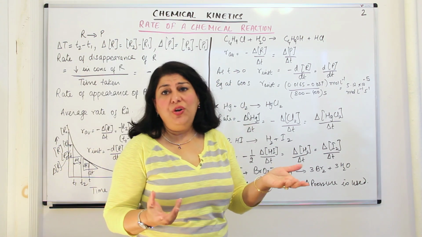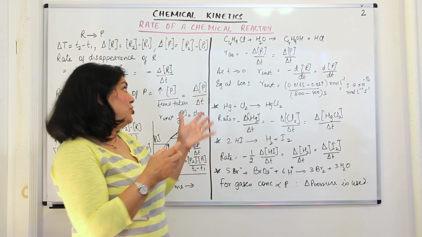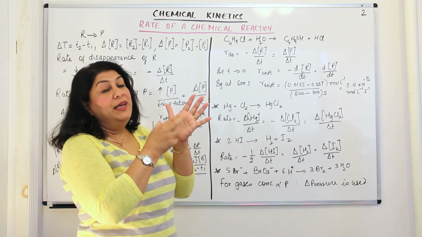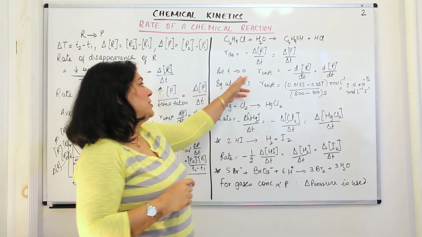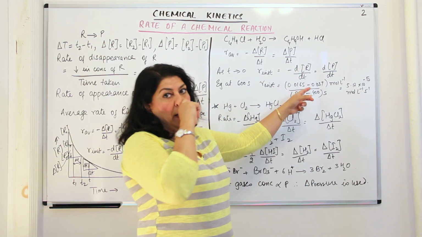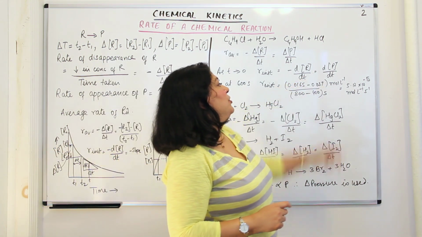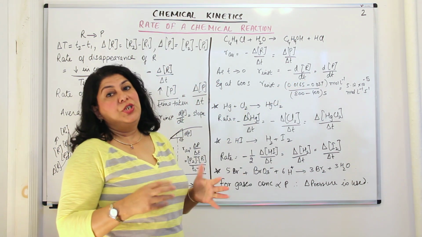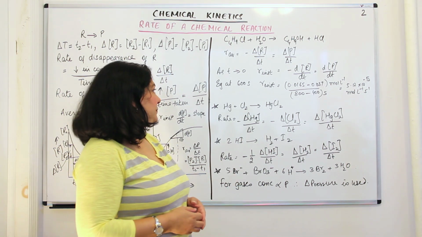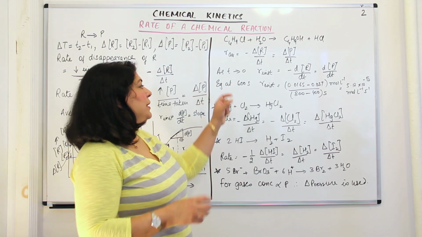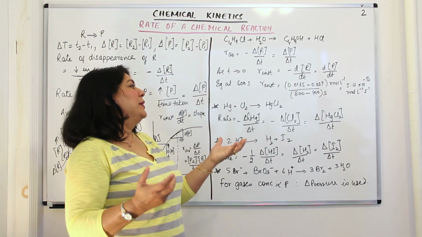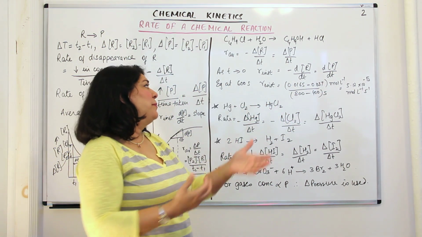And when delta T tends to 0, when the difference in time is almost 0 or instantaneous, we calculate R instantaneous, which, in terms of reactants, is equal to minus d[R] upon dt, which is equal to dP, that is the change in concentration of product, upon dt, which is the change in time. And as I told you, that particular example in the book, I just wrote down with the values so that you understand, and if you do not, please refer to that example in the textbook.